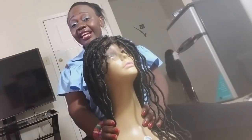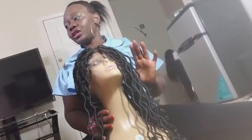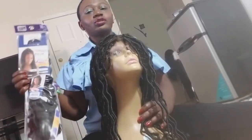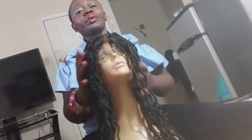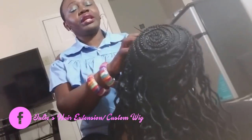Hi guys, thank you for tuning in. Let's go ahead and do some wig together. Today we're gonna be making a goddess love bohemian wig right here. For the reconstruction I'm using this Freetress hair — it's an inch one, because I love black — and I'll be using the Freetress Gogo curl to construct this wig. It's gonna be a mixture of the goddess love and the Freetress Gogo curls. I'm using a 360 to construct this wig, which I already did, and I'm using a dome cap. I've already braided and did the single crochet braid stuff on the perimeter on the 360.